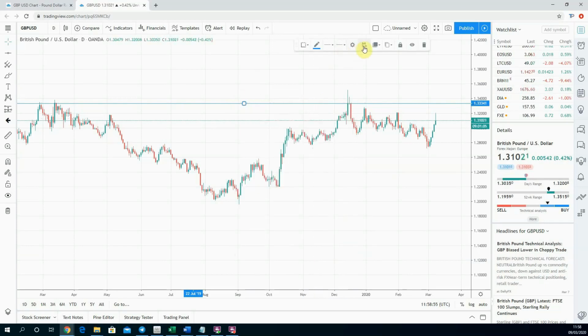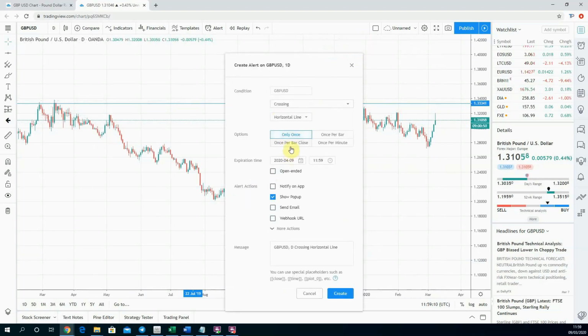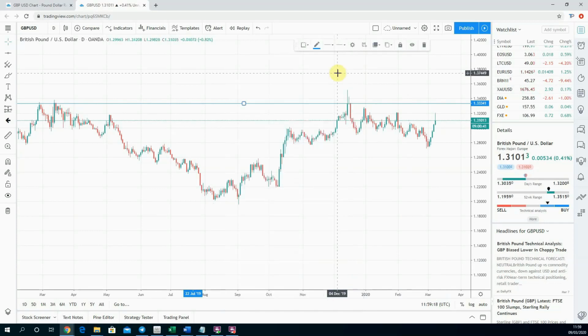Next to that, this is the alert function, which I was speaking about on the price plans. For instance, if you're looking at just this price, and that was here, and you want to be notified when the price hits that level of resistance, you would click on the alerts, and you can add this. You can type a message in here, for instance, sell when alert goes off, just to remind you what you wanted to do, and you click create. And if you're on the top plan, you would get an email, an SMS, and also a pop-up on the app if you've got TradingView downloaded on your smartphone.